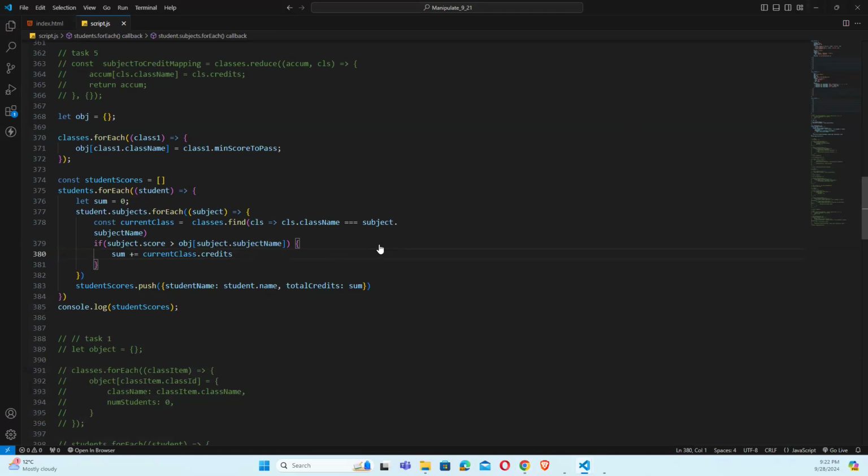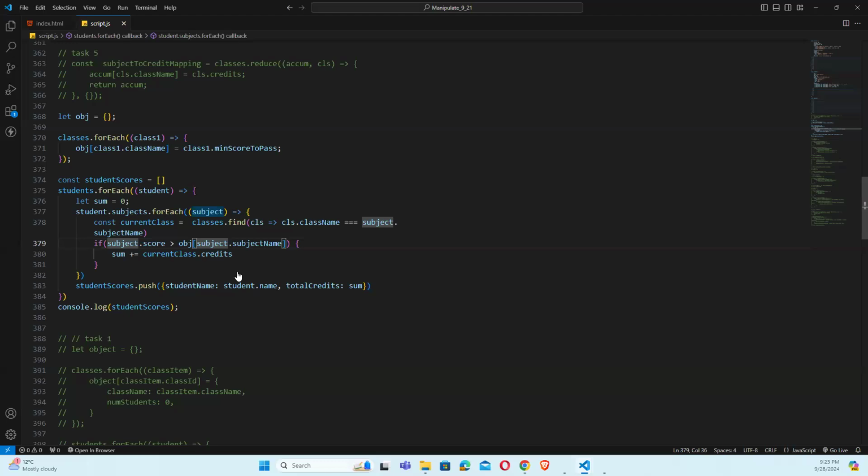So you're comparing subject score, so the student score in this case, right? If the student score is bigger than, what's object? Object has only the minimum score to pass all the class. Got it.